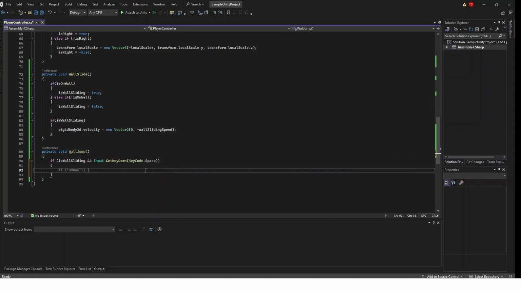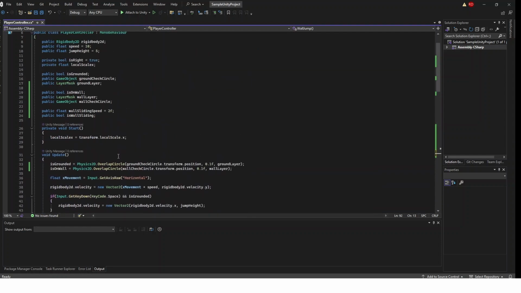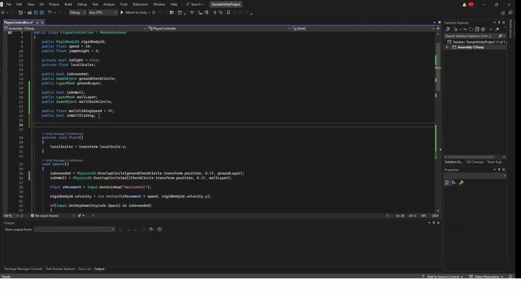And before we get down to this code down here, we're going to have to create more variables up at the top. The first one is going to be a public Vector2, and this is going to be our wall jumping power, just so that we can jump a certain distance every single time. And we're going to set this right now to be a new Vector2, and then I'm going to put something like 10 and 10.